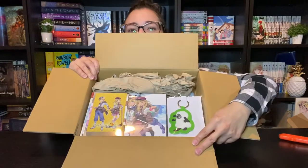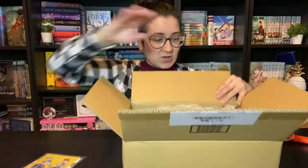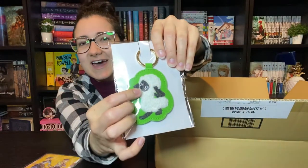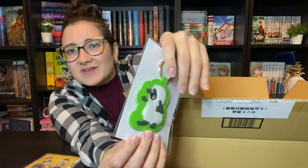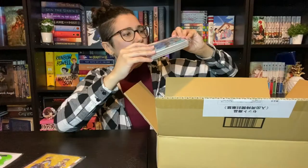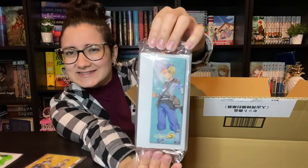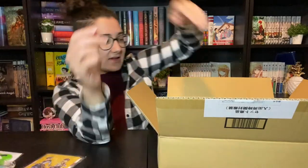But I digress. I only opened this part up — I didn't actually go through this stuff yet. So I did see what was on top, but it was still kind of a surprise for me. We've got on top what looks like postcards or something. We've got a little wooly keychain, like a leather strap keychain. The wooly is so cute but he's actually kind of fabric-y — I don't know if he's embroidered or something. He's like fuzzy. And then we have what might be magnets of the different characters.